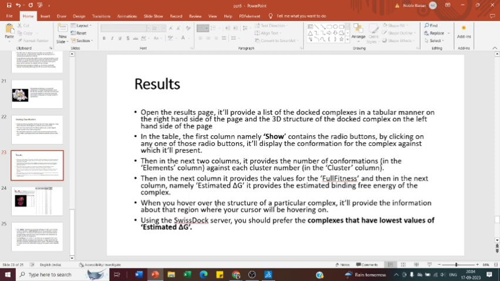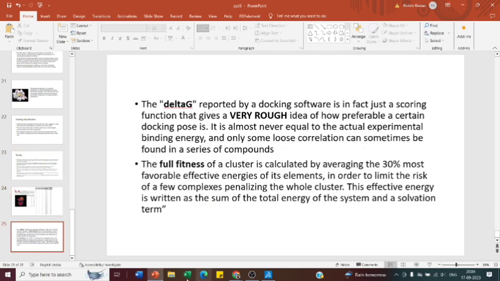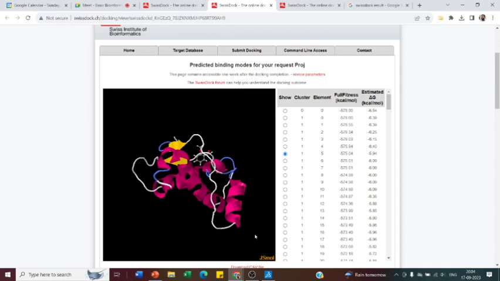When you hover over the structural complex, you can see which region you are at. When we go through the structure, we can see which amino acid we are looking at: valine, arginine.